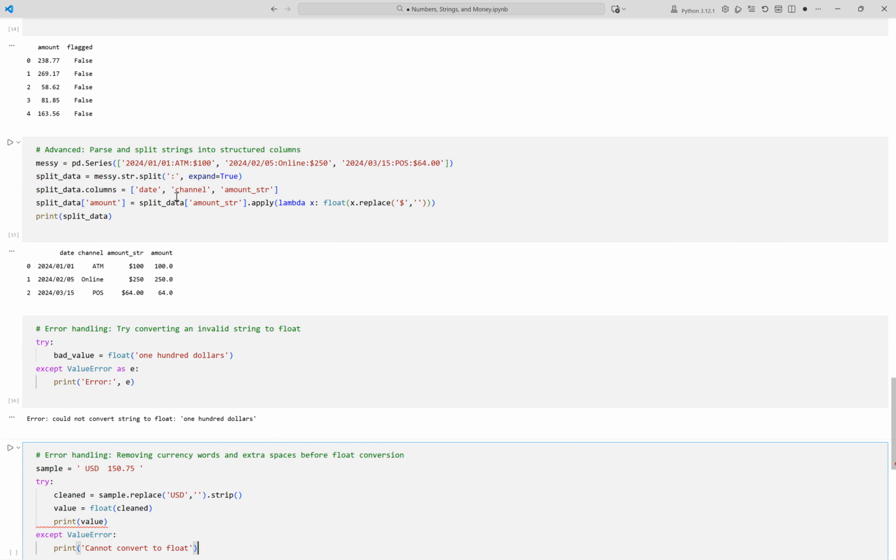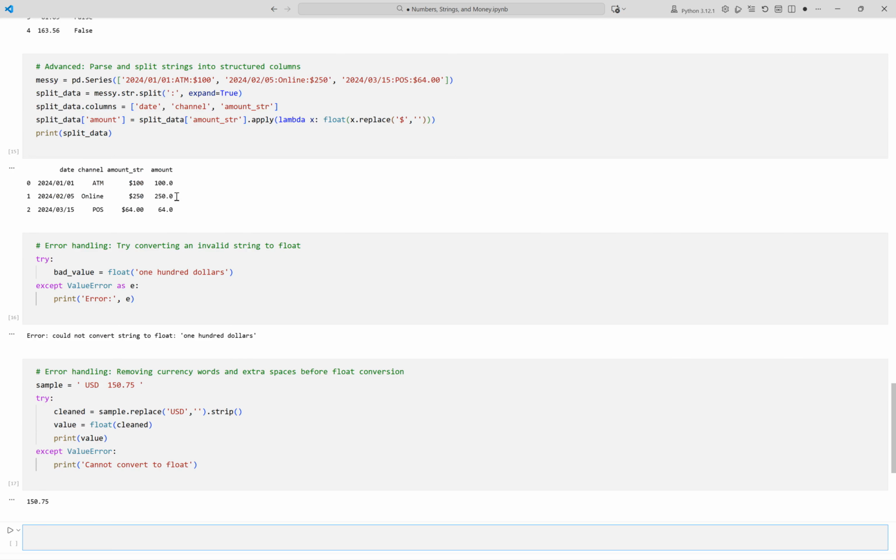Running the cell now. This output shows the cleaned and converted amount from a messy transaction string, successfully stripping currency labels and spaces before turning it into a float. Notice that careful text cleaning is essential to avoid errors and accurately handle amounts, which is critical for precise financial calculations without losing cents. This aligns with the lesson's focus on using the right data types and pre-processing steps for transaction amounts. Write your own version that also strips commas and parentheses.